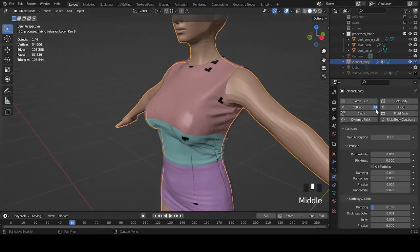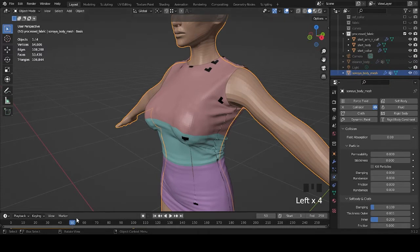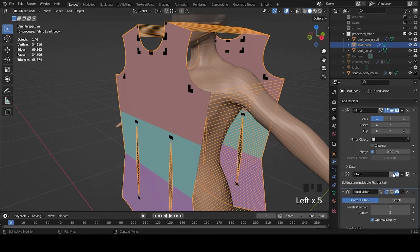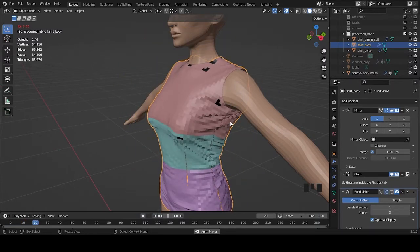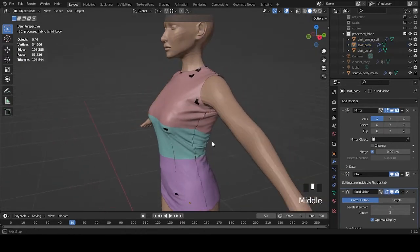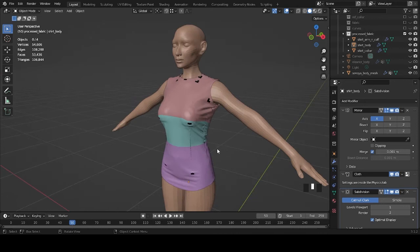So I'm just gonna turn off the collision and bring back the Sonoya mesh, and we're just gonna rerun the simulation. Okay. Now that looks more natural. Let's wait until 50 and stop. If we turn on the subdivision, you'll see a nice looking sleeveless t-shirt right now.